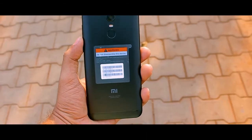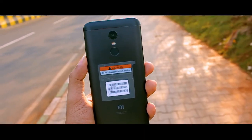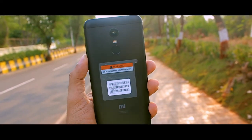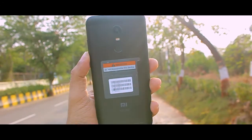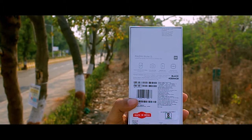So there are two variants, the 3x32GB variant priced at 9,999 Indian rupees and the 4x64GB variant priced at 11,999 Indian rupees. The one I have is the 4x64GB variant. So now let's dig deeper into the specs.